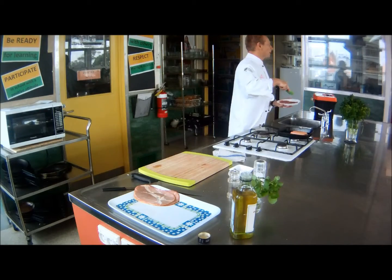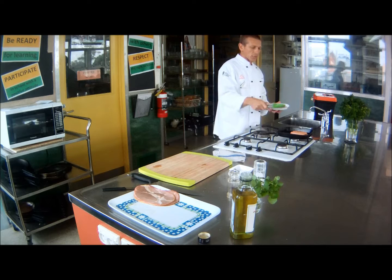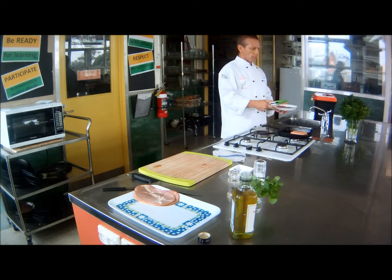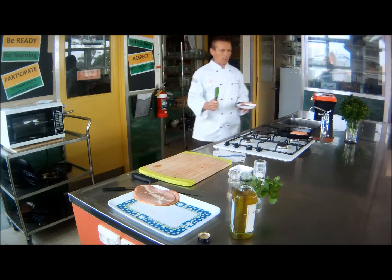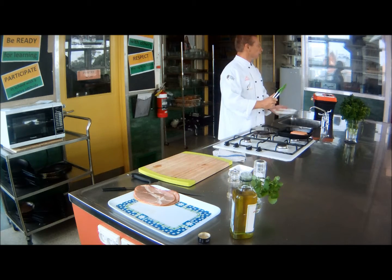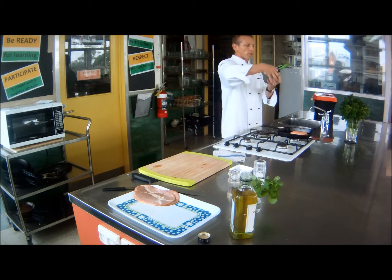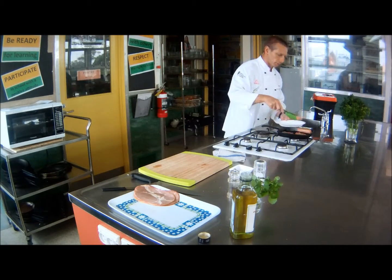What it means by resting meat, if you're roasting a joint of meat, or if you're doing steaks, is you cook it a little bit under from where you want it, then you put it on the side, on a slightly warm plate. You don't put it in the oven or anything like that. What happens is the meat just relaxes. All the tissues and the proteins just relax. Tender, okay.